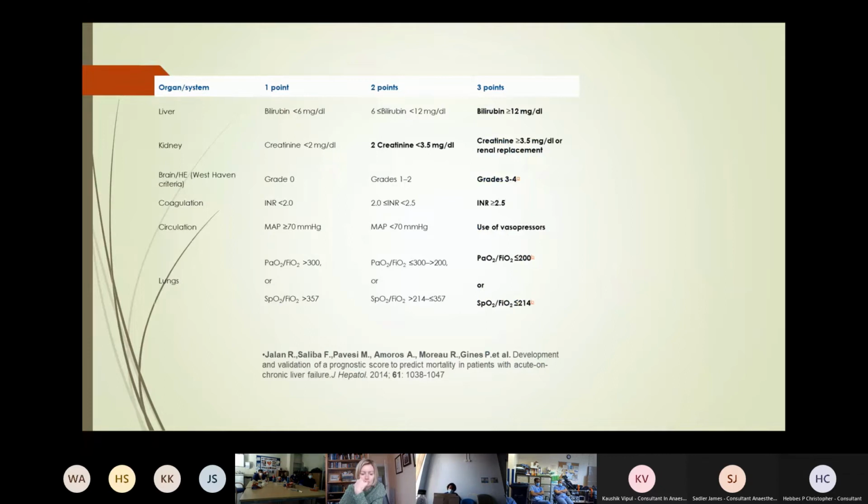All these scores should just be used on an individual basis. You'll find that there are many patients who score really well, especially when they're in a critical state, but that does not mean that they should not have a liver transplant. You should be looking at other factors. It's on an individual-by-individual basis. You should be looking at the age of the patient, the comorbidities of the patient, and also even if they might have a good score, they may not be fit for surgery. So there are many things to look at.